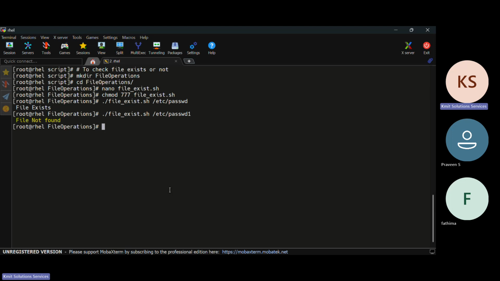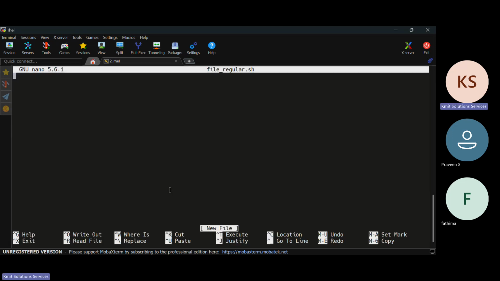So we can also check that. So if I say nano and I'll say file regular dot sh. Okay. So probably we could copy that code. It is basically the same code, but we need to use a different option. So let us try that.